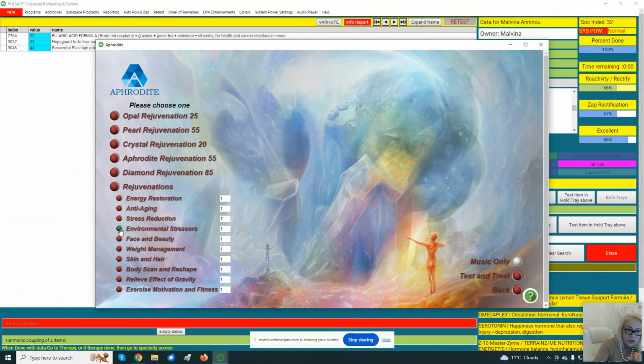But the environmental stressors are great because you address whatever environmental issues there are, external environmental, whether it be chemical, pollution, energetic, stress from the environment. Okay, this is one of the only areas in your program where you can address environmental stressors. And of course, weight management is also for hormones, etc.